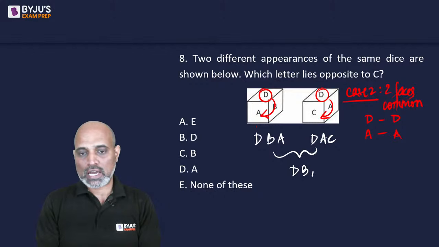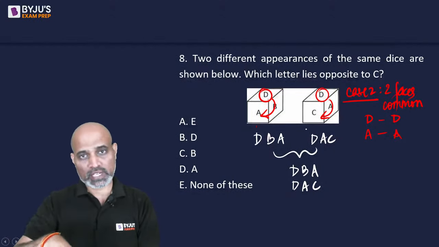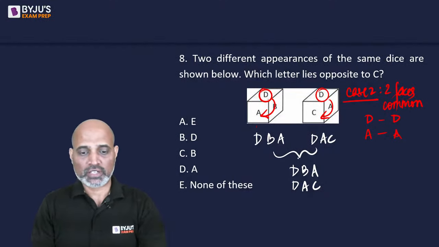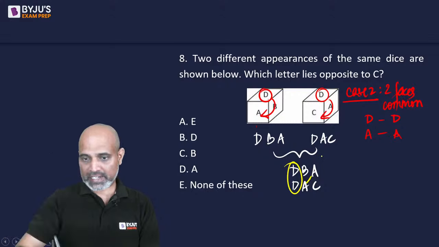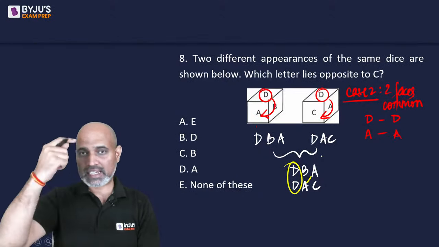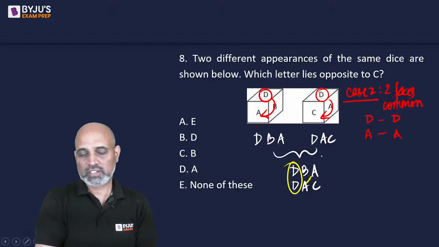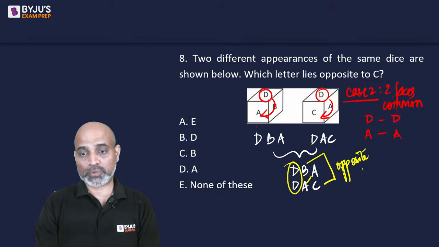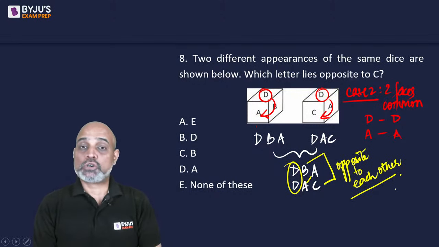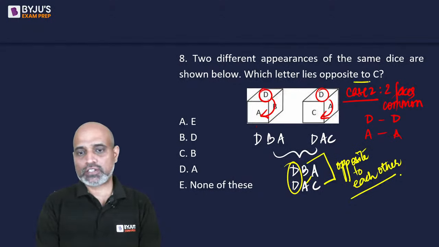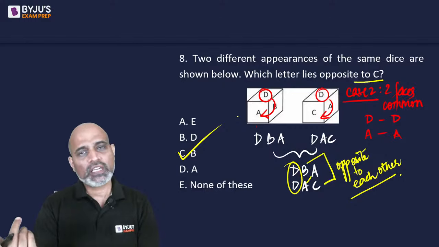So इसको ना आप एक के ऊपर एक लिखो. So write both of these in the same column, as in D beneath D and so on. So what you will see is कि D के नीचे D है पर A के नीचे A नहीं है. It's not directly beneath the other. As in A के just नीचे A नहीं है, वो थोड़ा shift है. When this happens, these two letters or these two faces are opposite to each other. ये rule होता है, one of the two rules of die. ठीक है? So B and C are opposite to each other. Question is asked, which letter is opposite to C? So B is opposite to C.